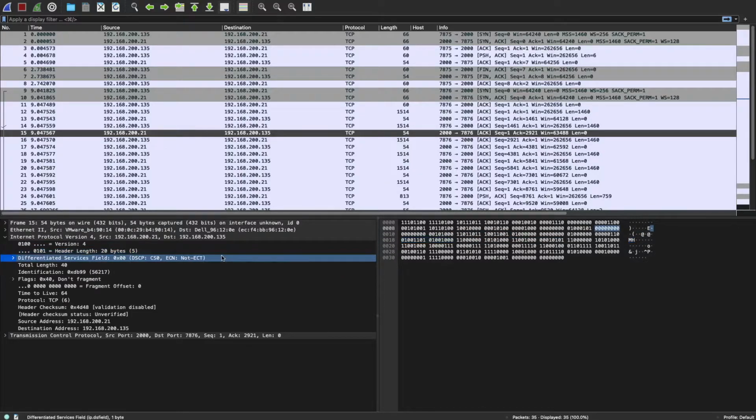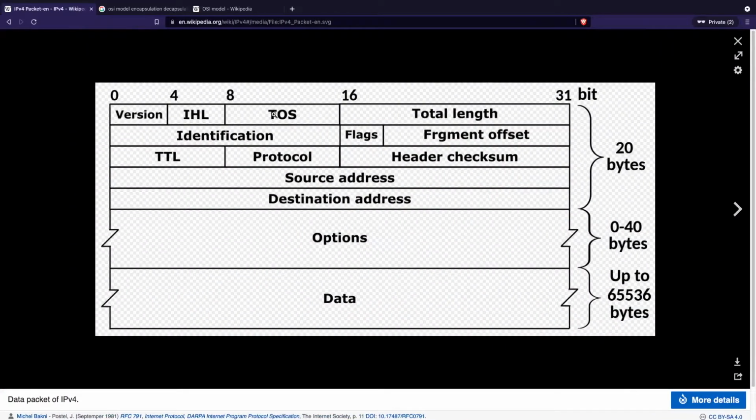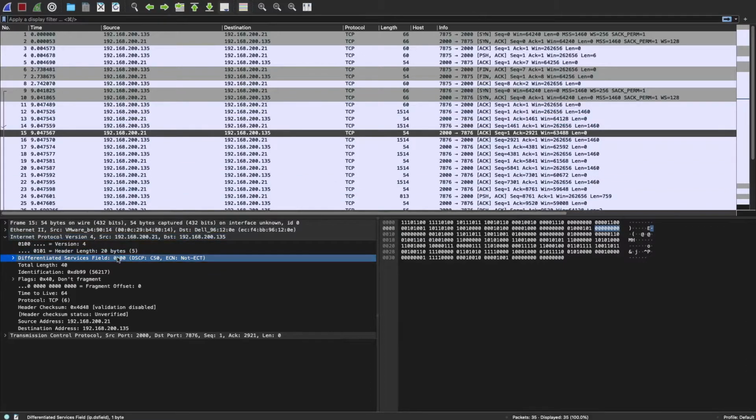And you have the differentiated service, which is 0. As you can see, this is the type of service, or differentiated service, and it is used to specify the quality of service. All packets travel through the network through the router, and the router queues those packets and processes them like a queue. But sometimes routers need to prioritize. In such a case, the router checks this quality of service, which is used for real-time data such as SIP and voice over IP protocols. Here it is 0.